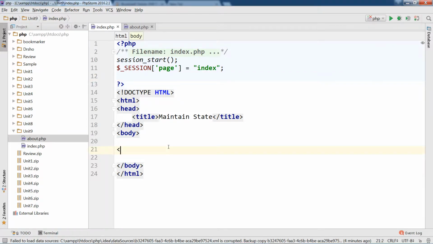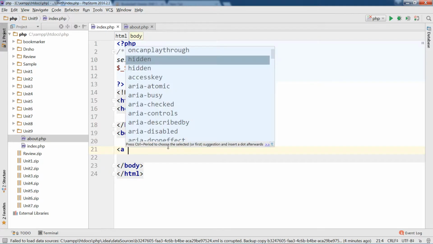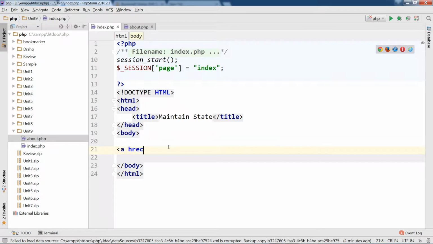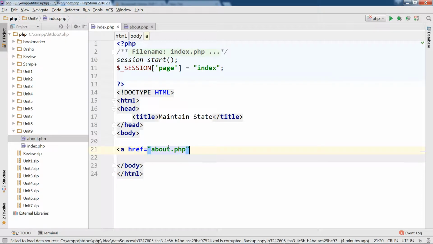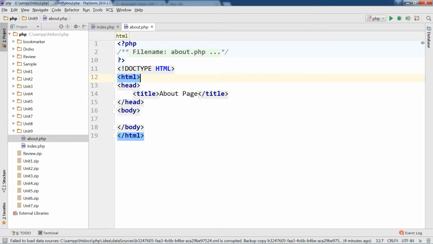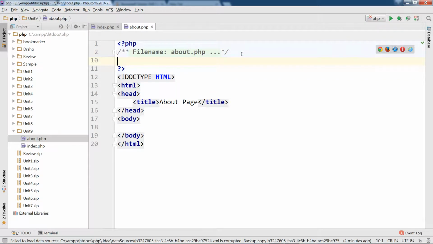So here I'm going to make a really simple link here, and that's going to go over to the about page. Okay, and this could be your navigation, but for now it's fine. So on the about page, when I go over there, then here also I want to turn on a session.